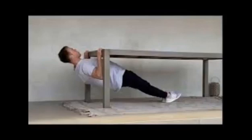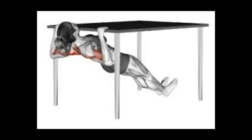5. Table Row. When performing this move, you'll primarily target the back and shoulder muscles such as the latissimus dorsi, trapezius, and rear deltoids. The biceps and core also play a significant role. Set a bar to about waist height and sit on the floor below it. Reach up and hold the bar using an overhand, slightly wider than shoulder-width grip. Straighten your legs and arms and lean back. Lift your hips off the floor so your body is straight, pull your shoulders down and back, and brace your core — your weight should be supported by your hands and heels only. Keeping your body tense and straight, bend your arms and pull your chest up to the bar. Extend your arms and repeat without relaxing between reps. Do 10-12 reps in 3 sets.